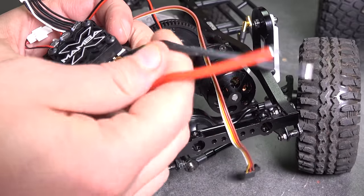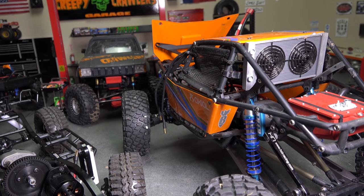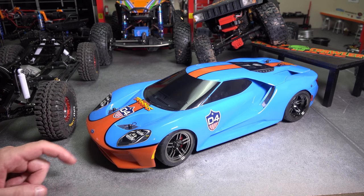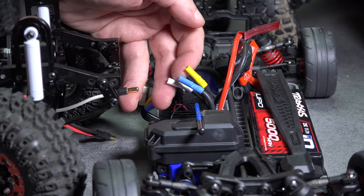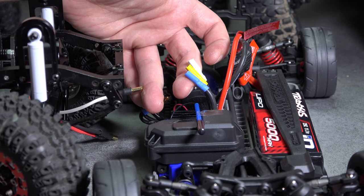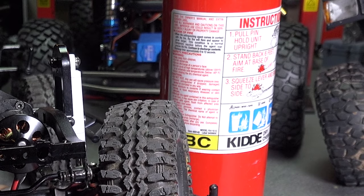The Mamba X ESC that Highway 1 sent over is not terminated for a battery. I searched high and low for a Dean's connector in this shop and unbelievably I couldn't find one. We'll jump it off with the bomber — it uses the same ESC. The leads are too short and just won't reach. The boss left his keys to the GT40 out in the parking lot and he's out of town. We've got to be extra careful — we're all going to be fired if we get one scratch on his baby. Seriously, Traxxas? You use a different size connector than the rest of the entire world? I just want to hear this thing run and these connectors won't connect, so I'll just hold it by hand. What could go wrong?